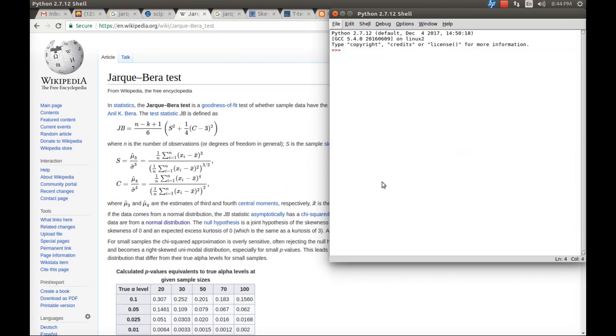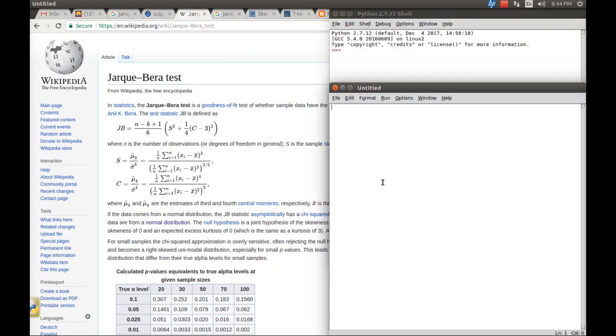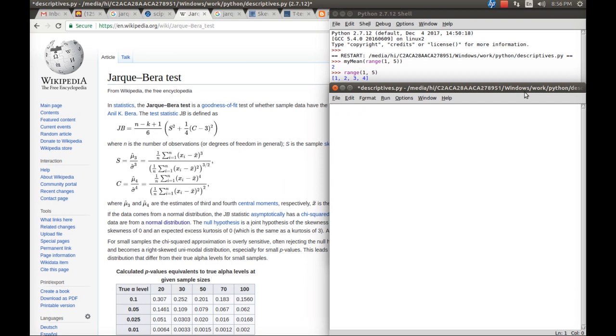So let's go ahead, and I open a new file. This is a script file. I'm going to write all the functions required to compute the Jarque-Bera test. The first one is going to be the mean. Now we finished the mean, and we need to go ahead and write the functions for skewness and kurtosis. For that we need to observe the formula. Anyway, we are not going to make use of this. I have a rather simple expression for the Jarque-Bera statistic, but we'll be following these two methods for skewness and kurtosis. I think these are the very simple methods we have right now.